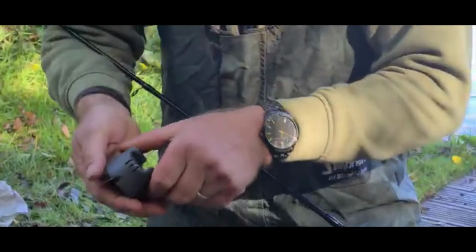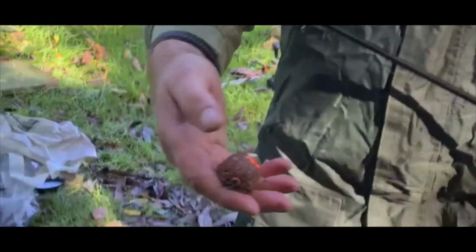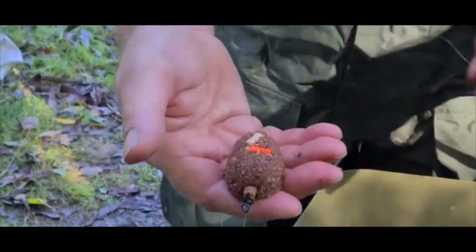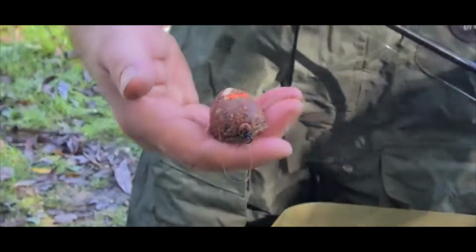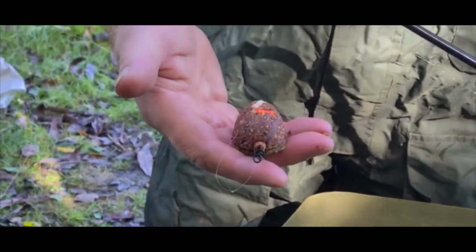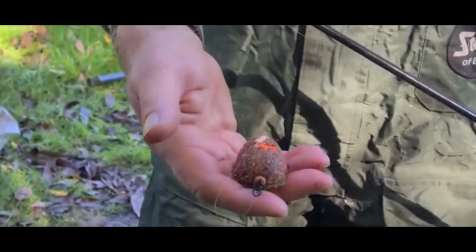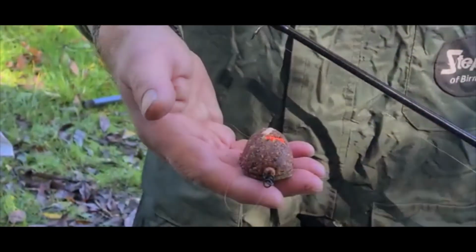And I think, yeah, well, that looks quite neat. So there we go, you see, there's the ring on the top. Now that's what we was casting out earlier on, but obviously it does look a lot neater, doesn't it? So I can see why people use them, and you're going to have it more uniform.